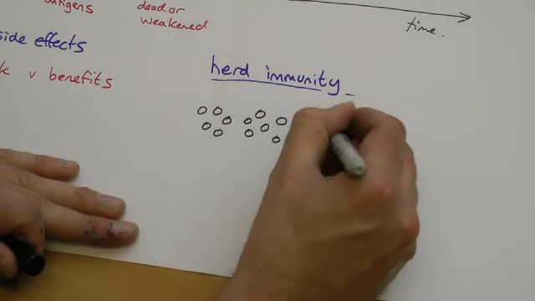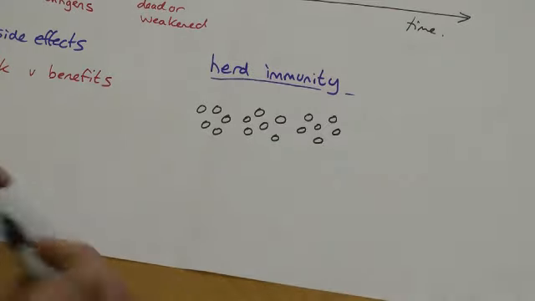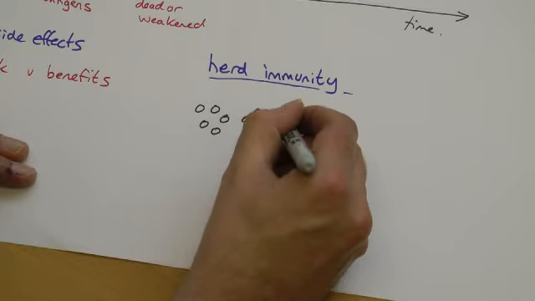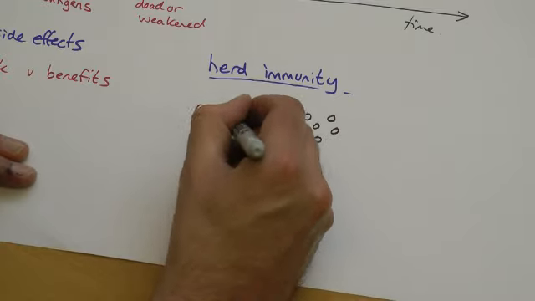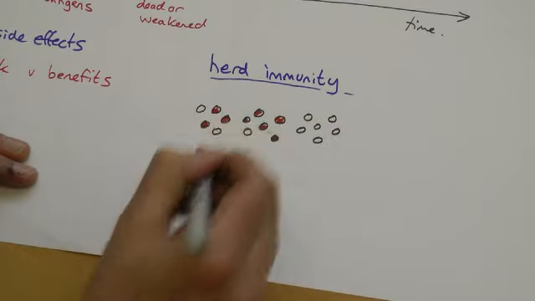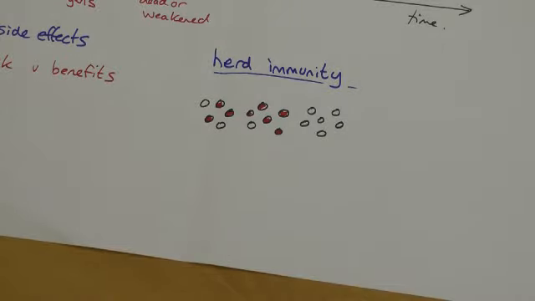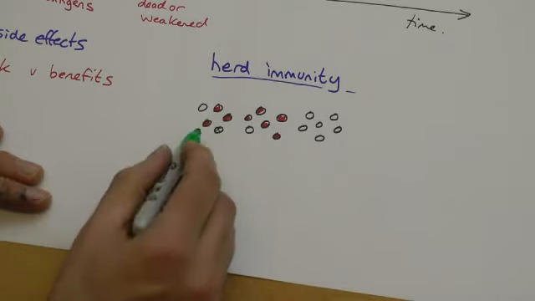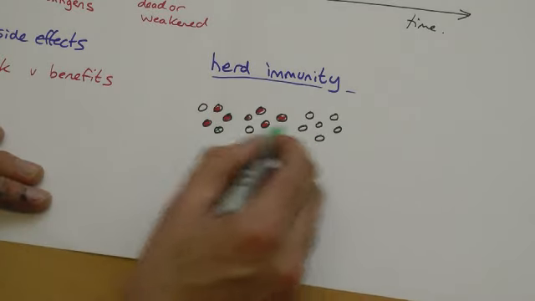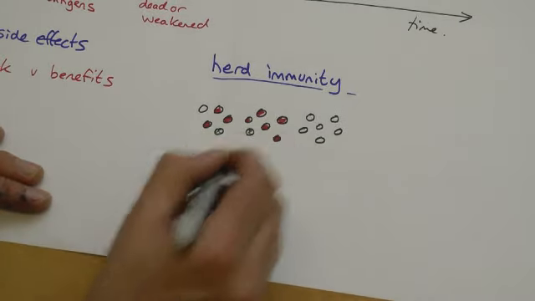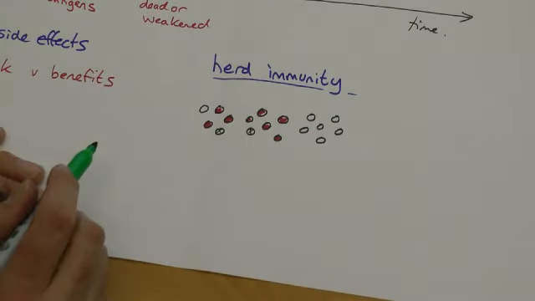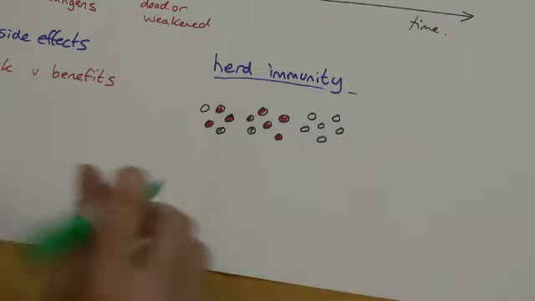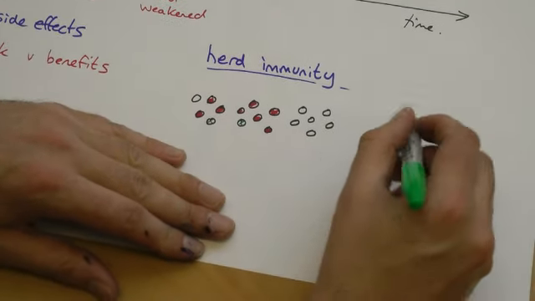Let's imagine if we had a population of people, the idea being that let's vaccinate some of them, let's vaccinate these people over here. We've not vaccinated everyone, but if somebody gets the disease, it's not as likely to be able to pass through to other people in the population because there just aren't as many people that you're going to come into contact with. So the idea is you don't need to immunise everyone.